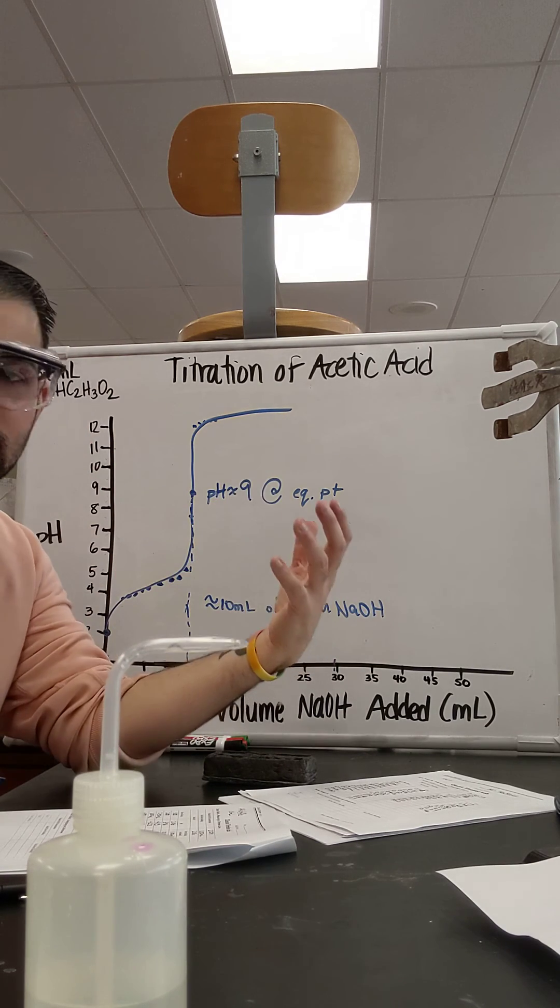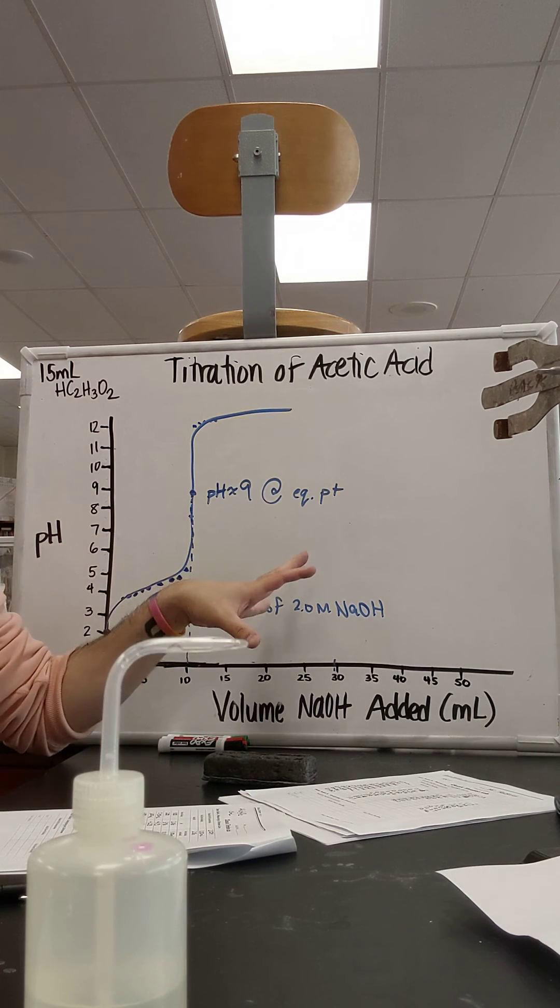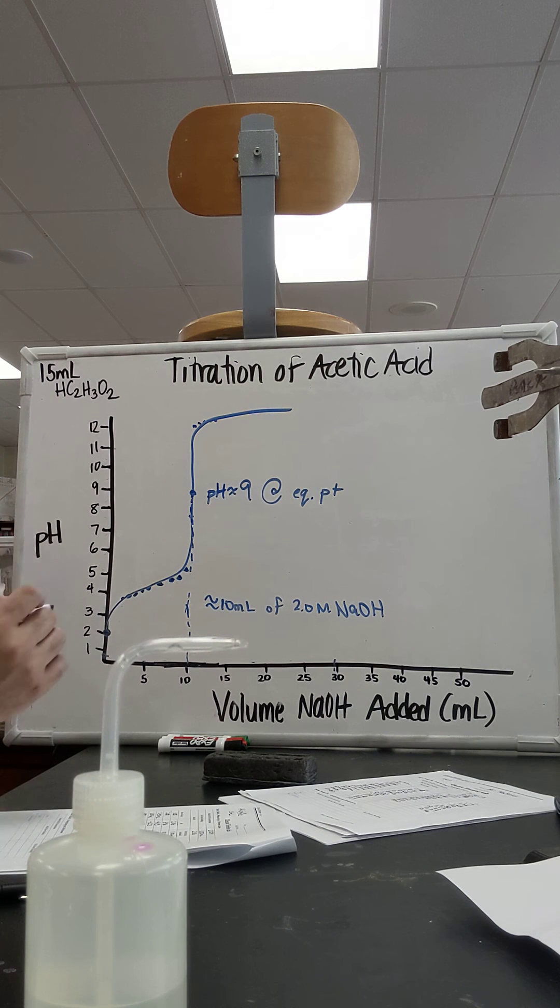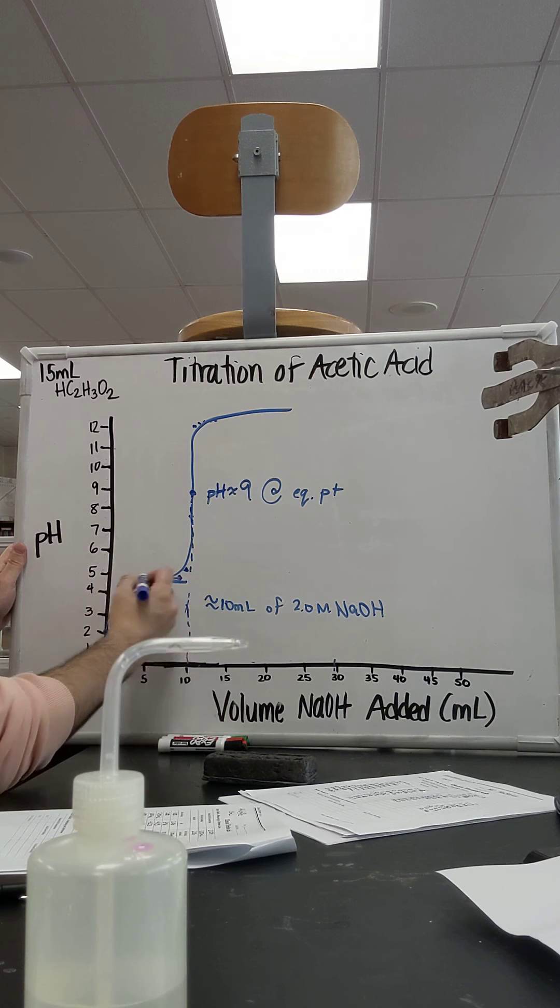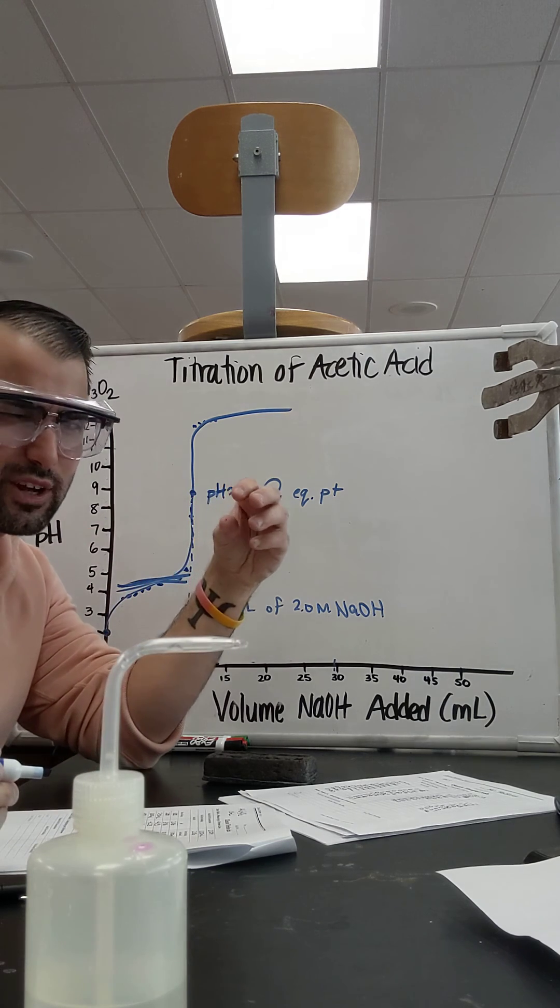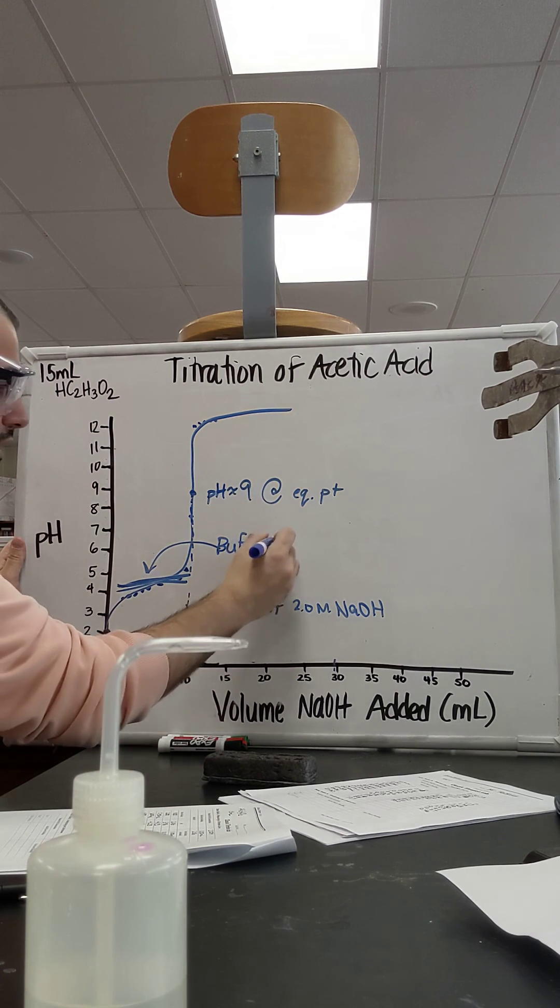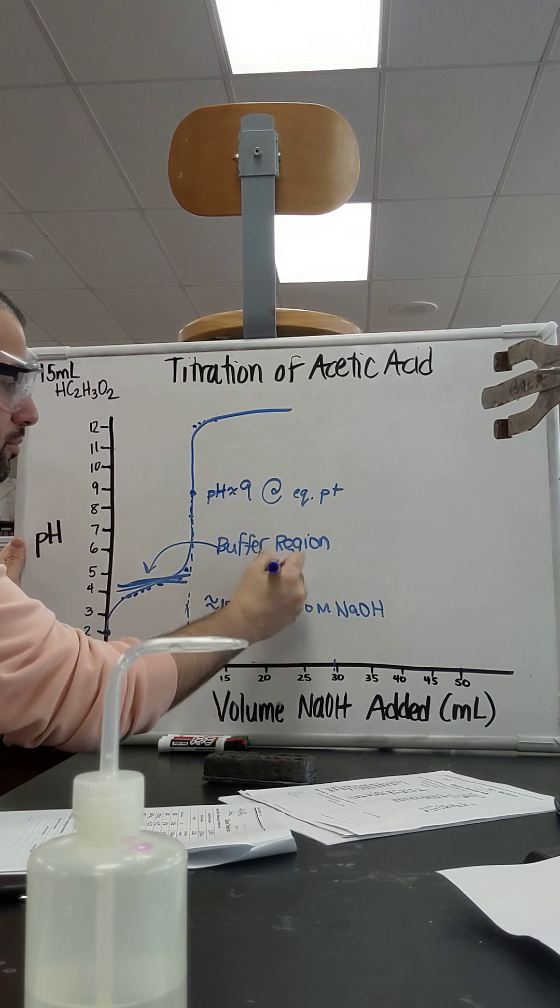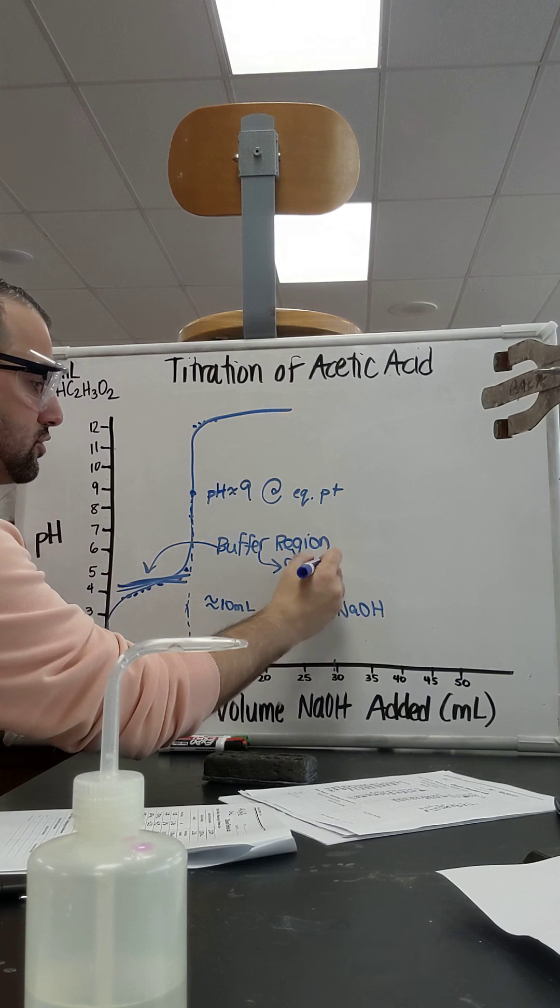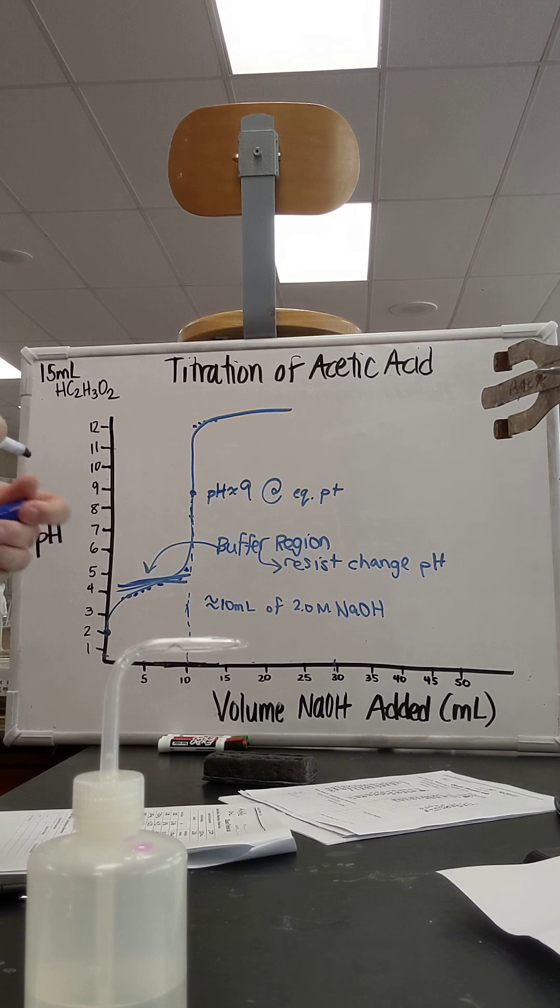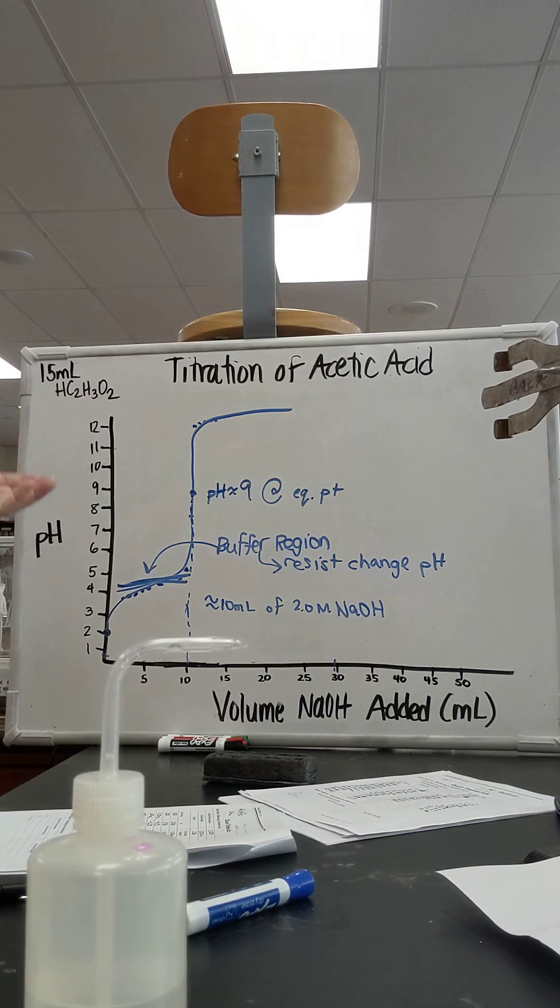I'm going to plot this graph and probably do another video on this data better. This is kind of like drafted. We could use this information to figure out the unknown concentration of acetic acid. There's also another special region here, and I'll talk about this in another video. There was a point where I mentioned that the pH was kind of like not changing that much. This is known as the buffer region. It resists change to pH. And so you're going to see another video in which I talk about this graph and talk about what this buffer region means. So stay tuned for other videos on titration curves.